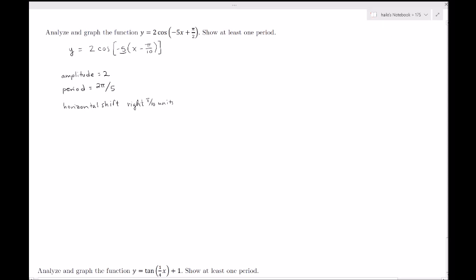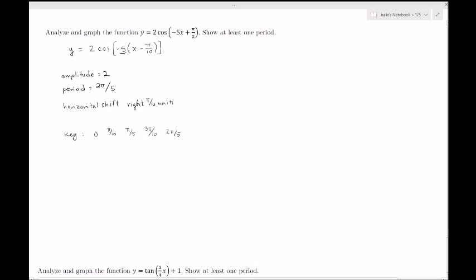Okay, so let's go ahead and get the key points on our x-axis. So let's first pretend that this graph is not shifted at all. So if we have a cosine graph with a period of 2 pi over 5, we know that we would start at 0 and go to 2 pi over 5. Now the point in the middle of those 2 points is going to be pi over 5. In between 0 and pi over 5, we'll have pi over 10. And in between pi over 5 and 2 pi over 5, we'll have 3 pi over 10.